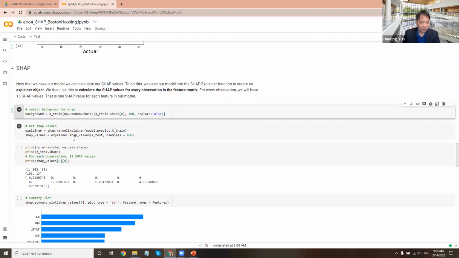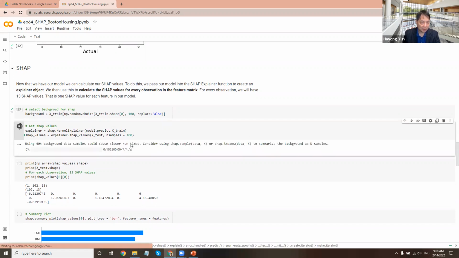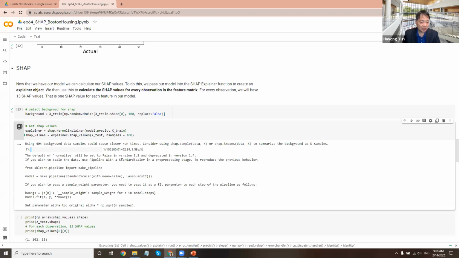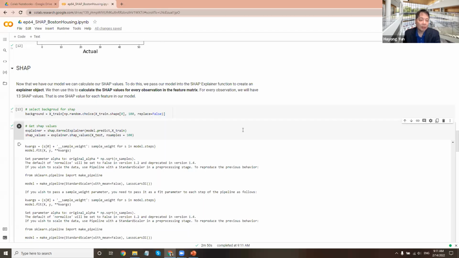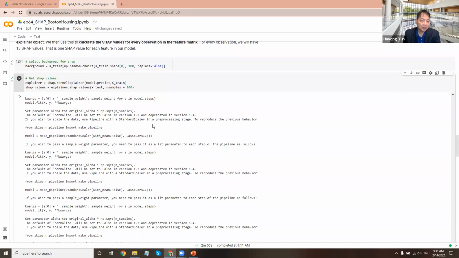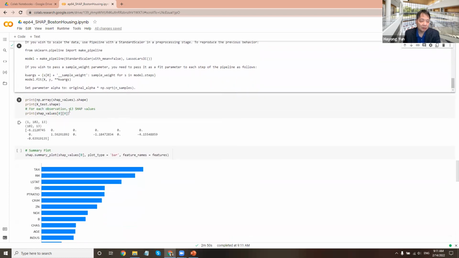But actually, I'm just going to limit my sample to 100. It will still take a while to compute, so let's come back when it's done. Okay, it's done computing the Shapley values.